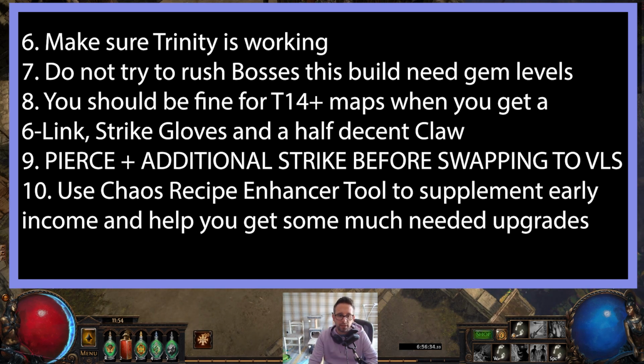Point 8, when you get your Strike gloves, 6 link and decent claw, you are T14 map viable. Bossing might take 10 or 15 seconds depending on the boss, but from my experience last league, you should 100% be able to start farming at this stage. If you get to this stage and you are struggling, come and see me over on Twitch if I'm live, or join the Lightning Strike Discord that will be in the video description and we'll help you with the build.